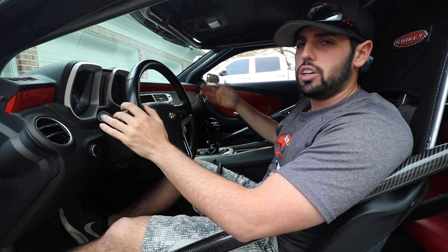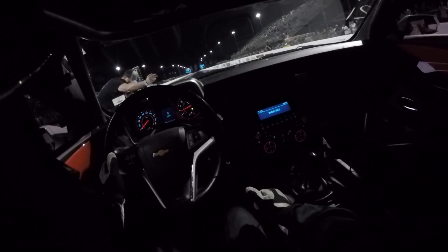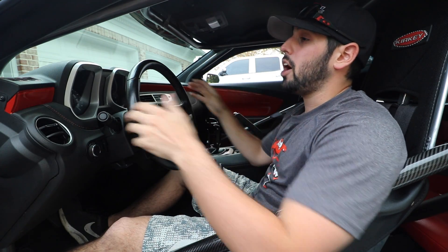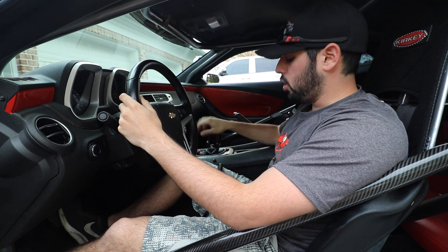From then, whoever's directing me — whether it's Jeff, Ryan, or Martin — they pull me up just short of the pre-stage beam. That helps me know I only have to go maybe another foot or two feet, so I kind of know — I'm not searching for it, where is it, and then accidentally roll into the full stage. They pull me up just shy of it, give me a look, and I'm on my own from there.